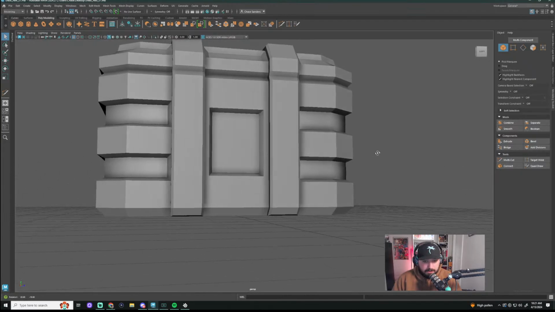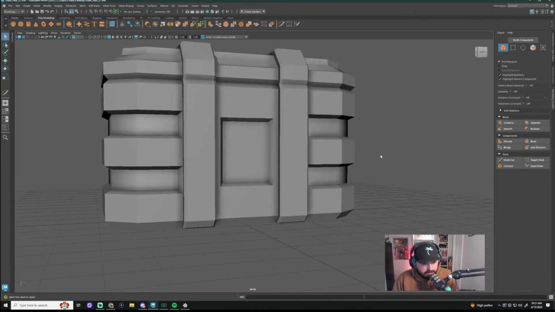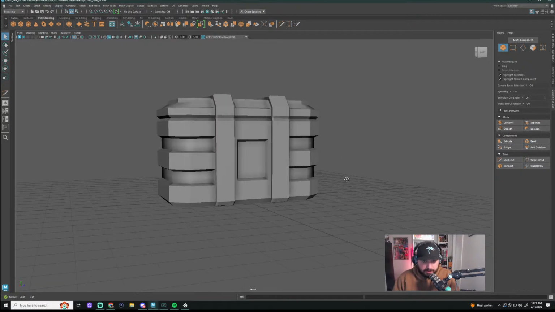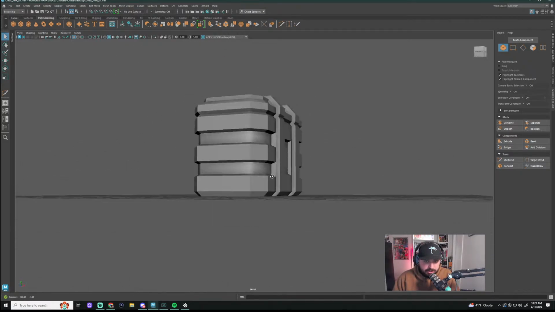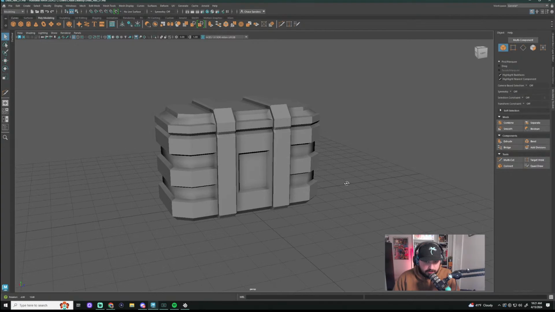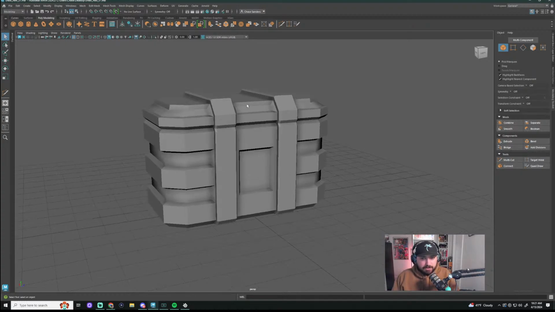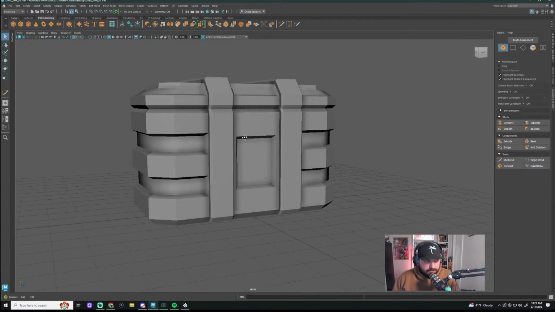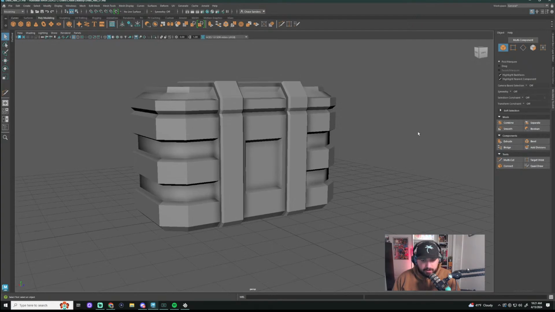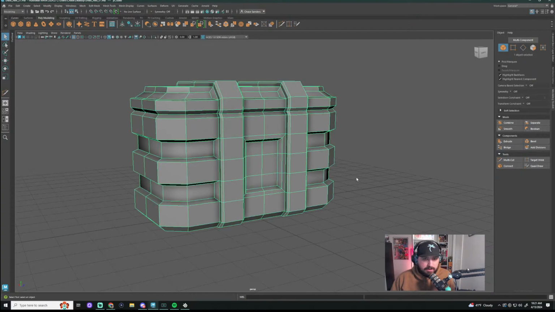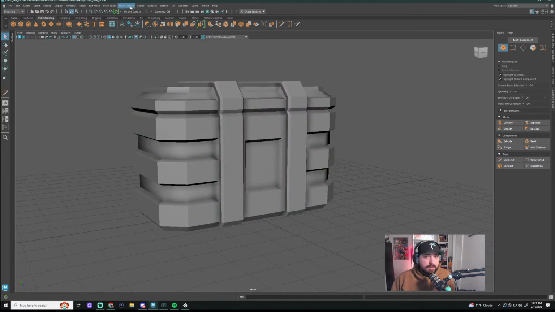Okay. Any questions on how we got to this point? It's not that complicated of a shape. It looks complicated, but it really is just laying out the groundwork of your edge loops and doing extrusions and bevels. And we get this pretty nice looking hard surface crate, right? It's low poly. It's not crazy high poly. I bet we're under a couple thousand polygons here.